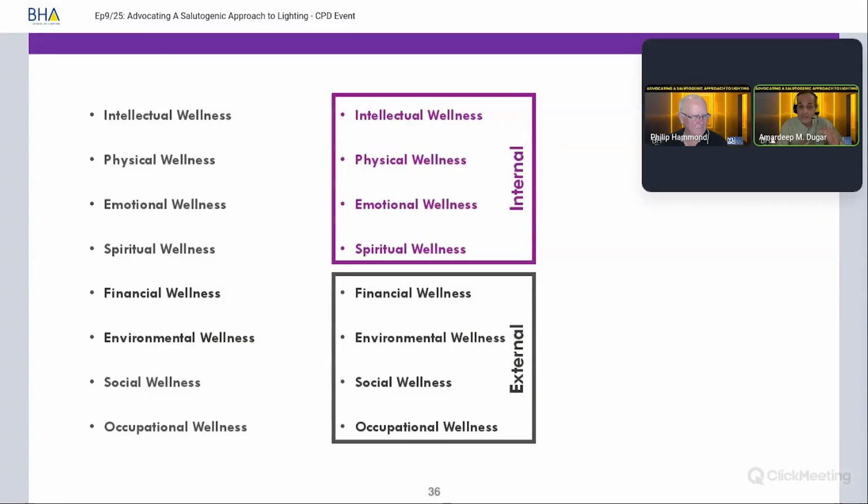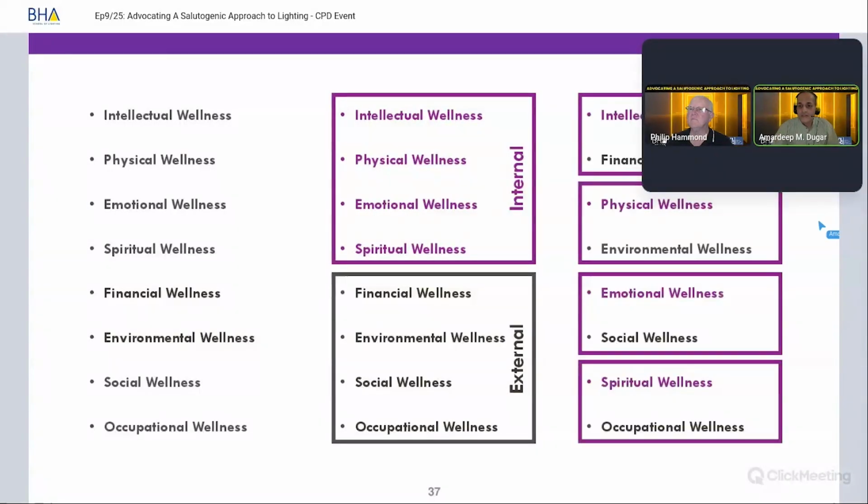This is just from a very prima facie point of view, in order to take the discussion forward. So what I'm trying to do is pair these dimensions: intellectual and financial wellness can be clubbed together, physical and environmental wellness could be clubbed together, emotional and social wellness could be clubbed together, and spiritual and occupational wellness could be clubbed together. Now, you could always argue that occupational could go with emotional too, or environmental could go with intellectual. This is just to take the discussion forward from the most obvious aspect of it, and to see if I could come up with some kind of discussion moving forward. Otherwise we'll only be going around and around in circles.